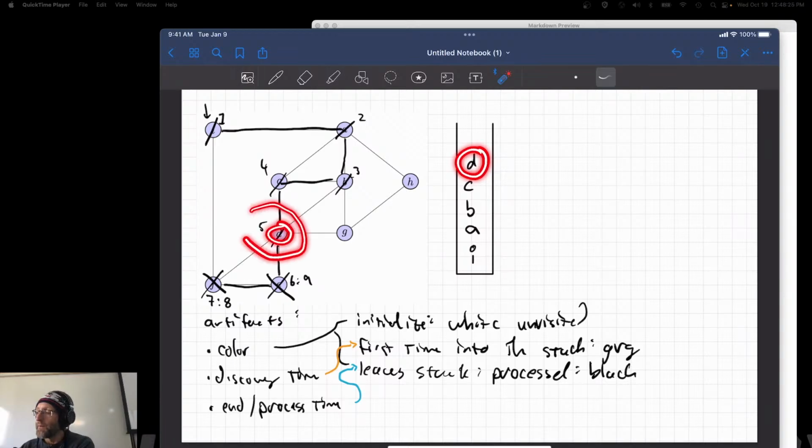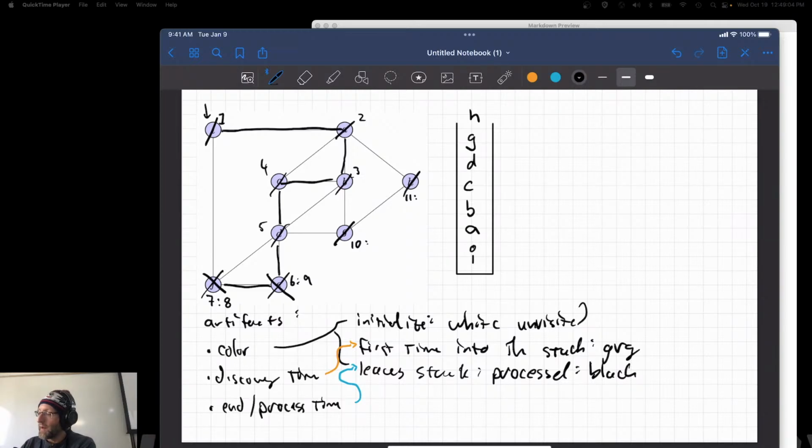I look at its neighborhood. What do I see here? I see gray, gray, black, and black. Those are not the ones that I want to go to next because I came from them, or I already processed them and I don't want to process them a second time. So what do I do? I go to the next available vertex that's unvisited, colored white here. Right? G. There we go. Color that gray. I discovered it at timestamp 10. And then finally H. 11. And color it gray. Right?